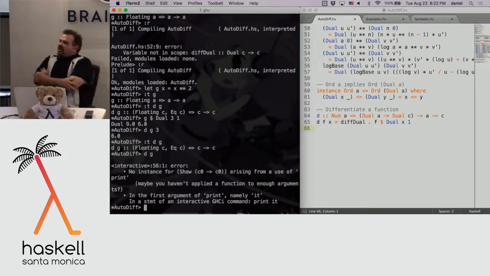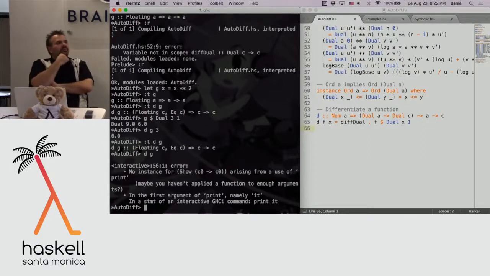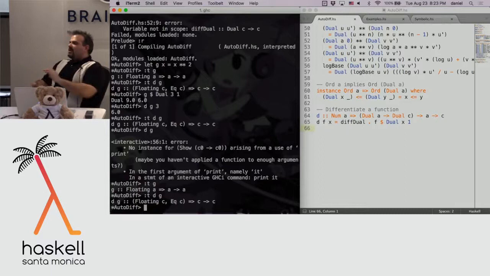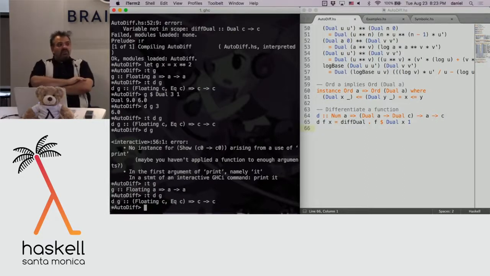So this is where automatic differentiation is not symbolic differentiation. If you ever use something like Wolfram Alpha, you can ask it to find the derivative of a function. That's symbolic differentiation. And what we're doing here is fundamentally different. Our G is not really a symbolic function. We could write a formula for it, but what is it? It's a Haskell function. And our D G, its derivative, is not a symbolic, algebra-style function. It is a mathematical function, but it is a Haskell function, a computer subroutine. So this is interesting. We have a representation for the subroutine in memory, and we have a representation for its derivative in memory, and we can call it, and its complexity is bounded in terms of the complexity of G.